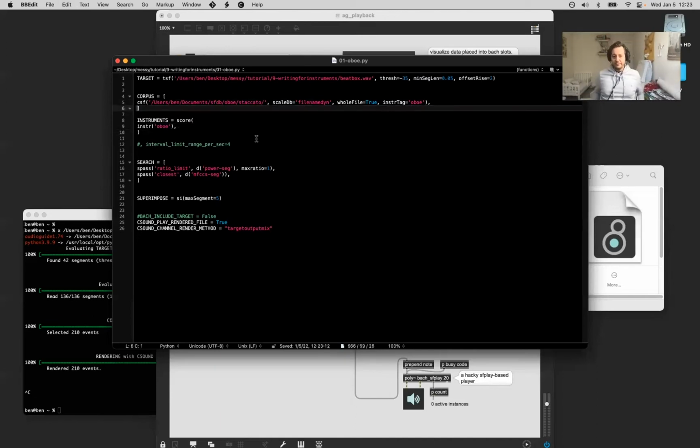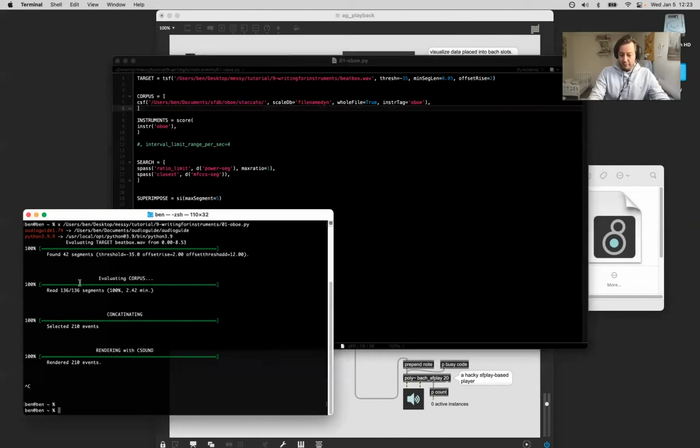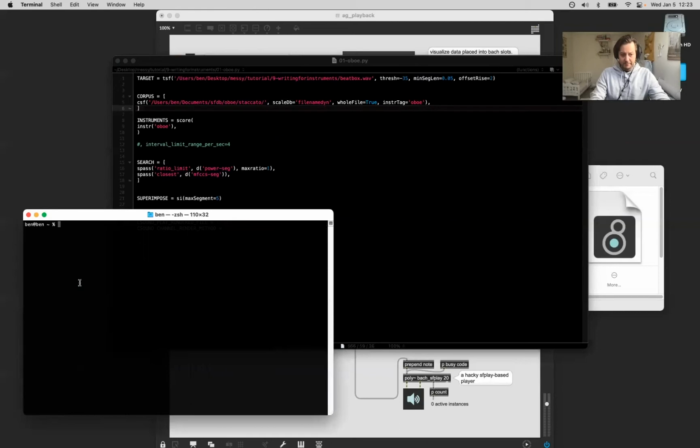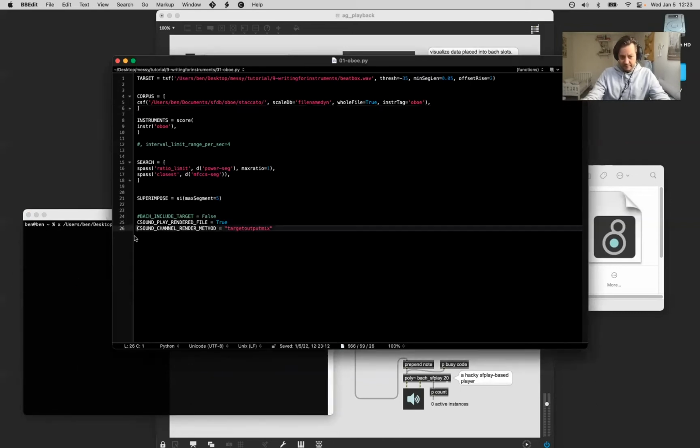Let's keep things simple for now and just use the instruments infrastructure with the oboe linked up to one of the corpus sound file entries. If I run this whole thing again, we'll get a new output. I'm going to comment out the option that mixes the sound of the target and the corpus together in the output sound file, and we'll just hear the oboe now.